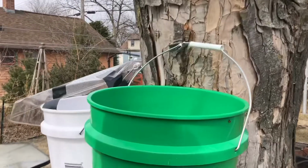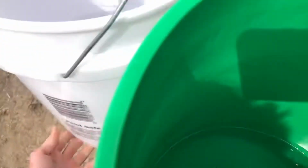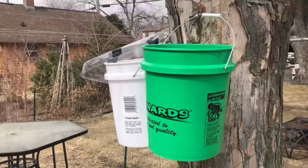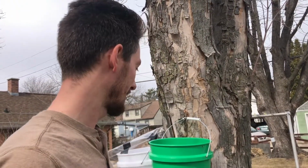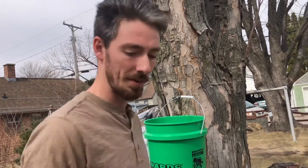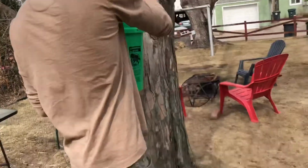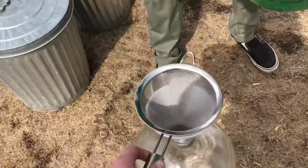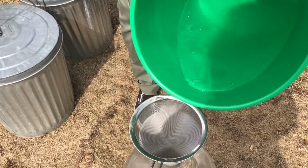How much we got just from yesterday is quite a bit. These are 5-gallon buckets. I'd say we got about 2 gallons or so, maybe 3. There's quite a few bugs in there. It's natural because it's a sweet liquid, so the bugs are going to be prone to going in there. So we're going to take this off and we're going to strain it through the strainer as we harvest it into our carboy, kind of get rid of some of those big chunks.